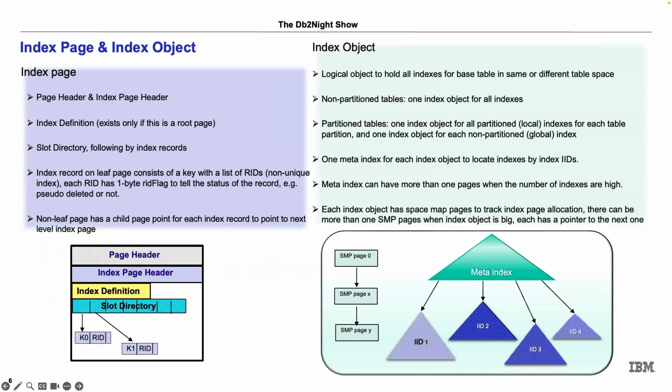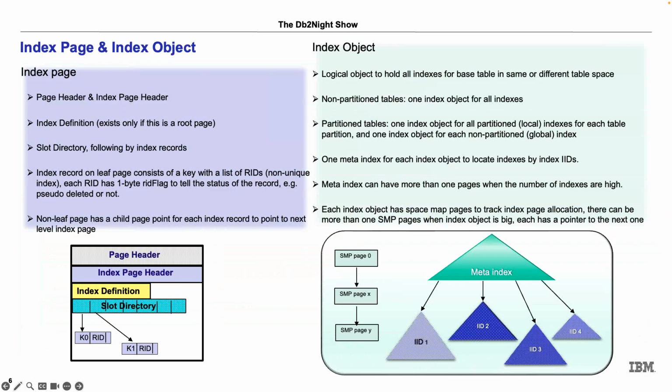Next, we'll have a closer look at how indexes are structured inside DB2, specifically at the index page level and the index object level. So understanding this page level and object level structure will help you make a wiser decision around reorg, partitioning, and the storage layout for a large system. So in DB2, indexes are made up of pages on disk, okay? All the pages of a table's indexes are logically grouped into an index object.